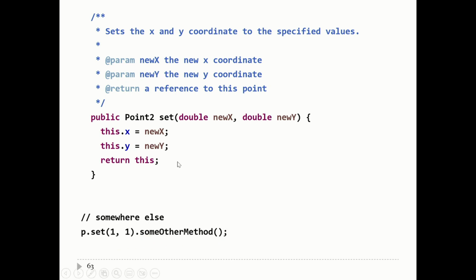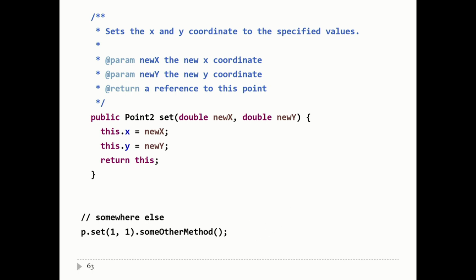So if set returns a reference to the point, then p.set changes the coordinates of p to 1, 1. And now you can use that reference, which is just p, to call some other method. If that other method also returns a reference to the point, then you can chain it again, so dot some other method.